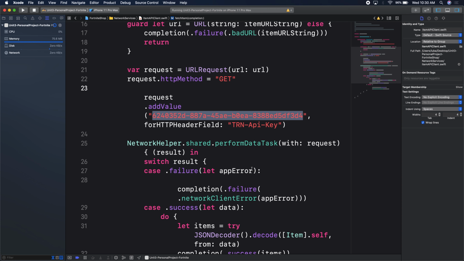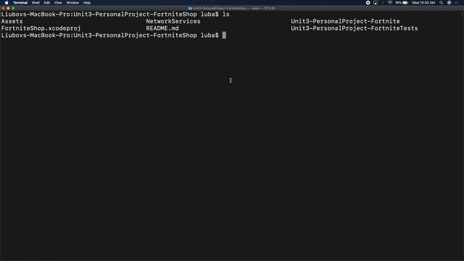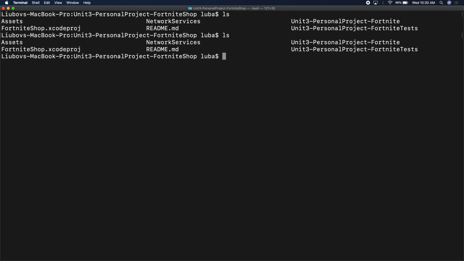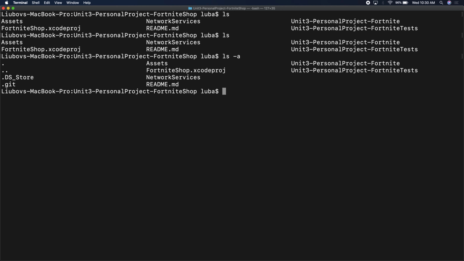So we have Luba's computer here. Right now, we do not have a gitignore file. Let's confirm that. I will go over to the terminal. In Luba's project, I did an ls to see the contents of the project. Anybody remember how to see hidden files in a folder? How do we see files in a folder? ls, right? If a file starts with a dot, it automatically becomes hidden. So to see hidden files, we do ls -a.